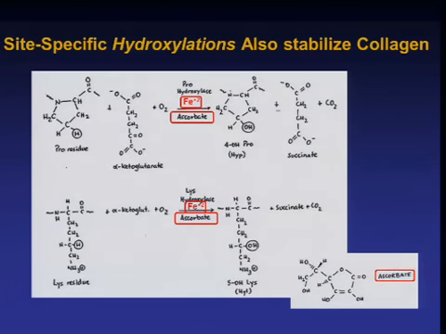Remember, within one helix, within one left-handed helix, are there any hydrogen bonds in collagen that are stabilizing that? No, it's the hydrogen bonds within the three helices in the tropocollagen. And for those to be there, you need these modifications. You need to introduce those hydroxyl groups. So both of these two enzymes, they require iron.